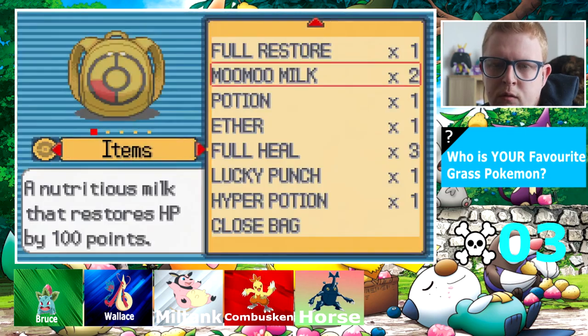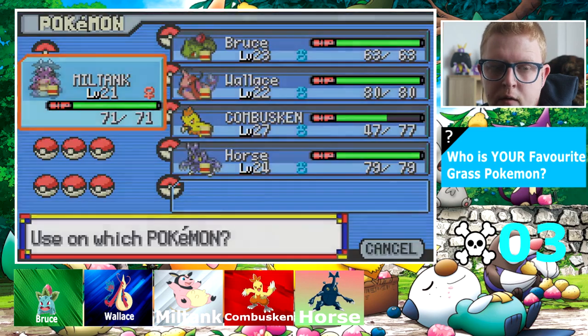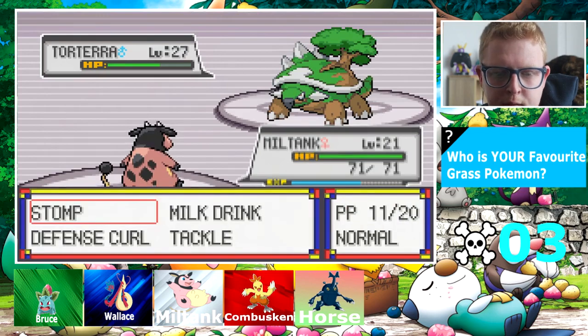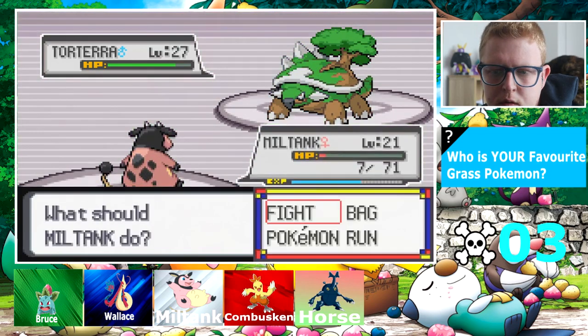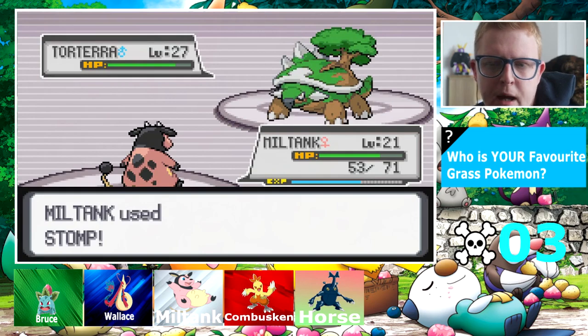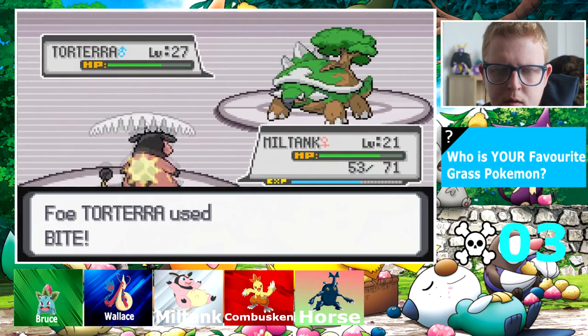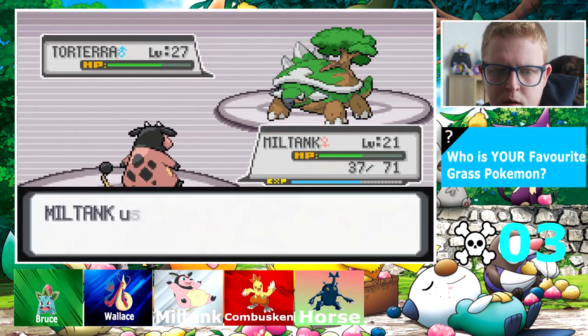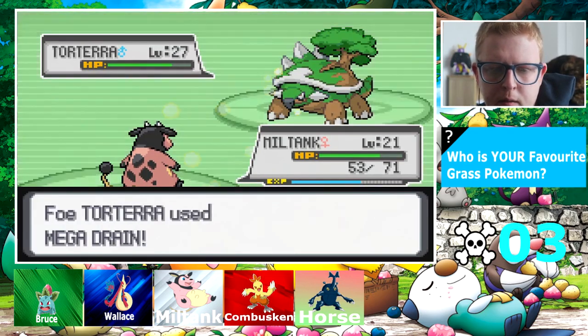Oh, shit. Right, we're going to have to move. Yeah, we're gonna have to, because I think we're about to die. He is setting all the way up. I'm just Defense Curling. That's it, right. We got that, there we go. Alright, Stomp. Down. We're literally at max defense, I think. Can I go one more? No, it won't go any higher. Okay, that's fine. Milk Drink. This becomes a battle of wills now. Yeah, there we go.